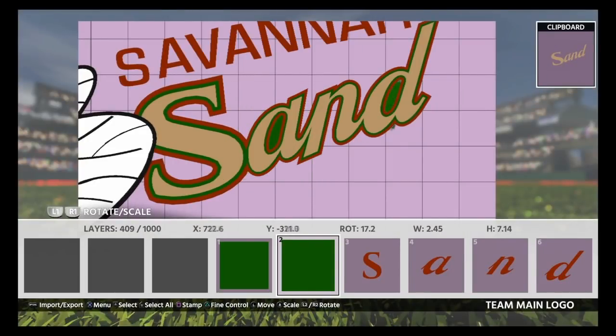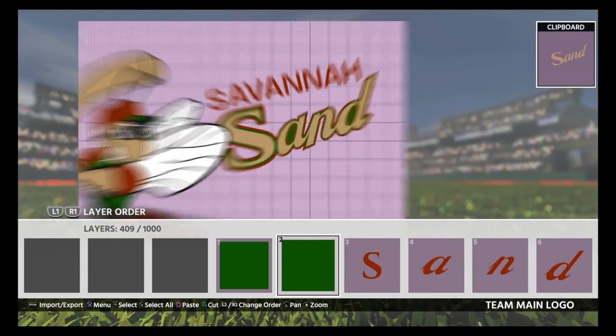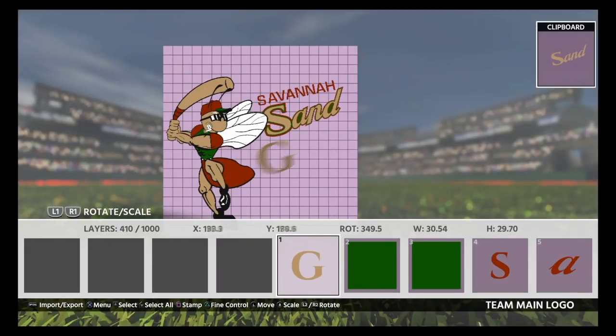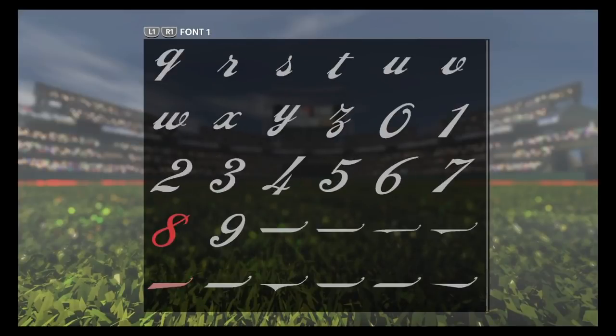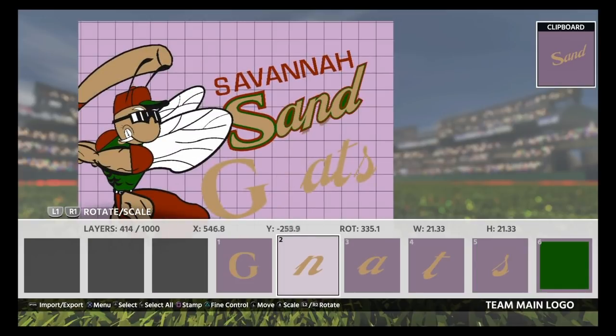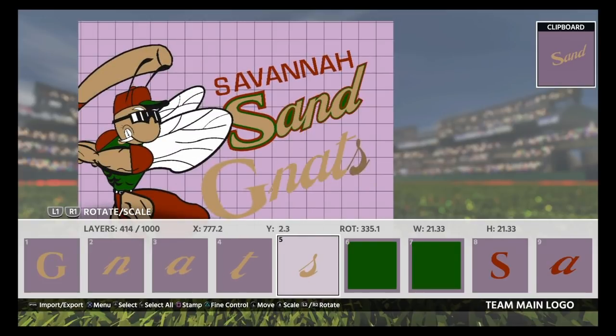We can do the same thing with gnats, and we want to color the circles in. Those are colored with green. I'm going to get the gnats, a big G, and that font there, and then we're going to bring out the cursive font for gnats. Bring them all out together, resize them together, make sure it's the same size as those above it.